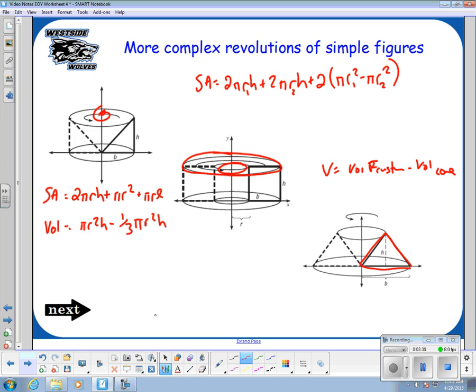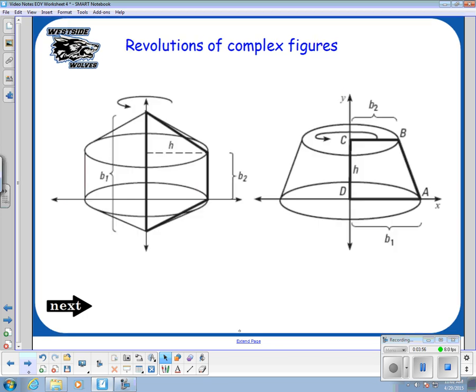But again, some of the numbers are very easy to get for these, because if you graph this on a coordinate plane, you can easily count the radius, the height of your cone, and the height of the cone that you remove, and so you can get all these different numbers very easily from the graph, but you have to make sure you graph them correctly, and that's kind of where we're going.